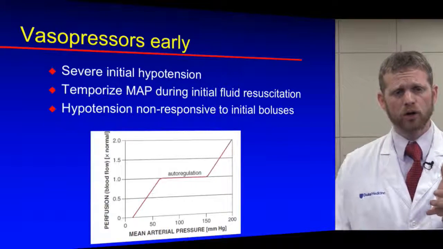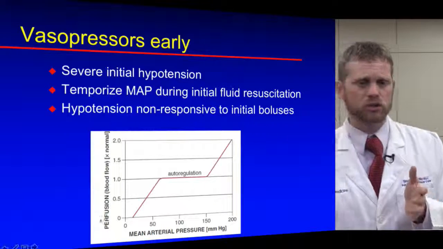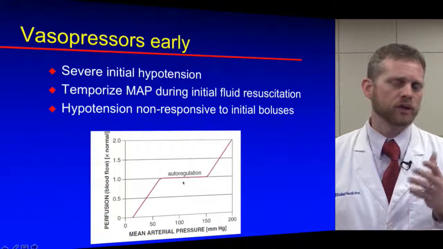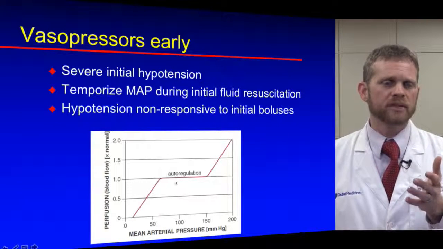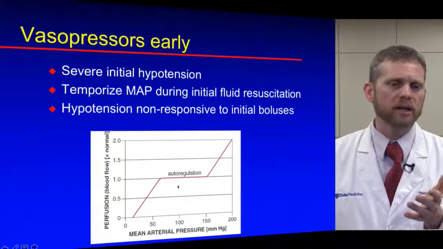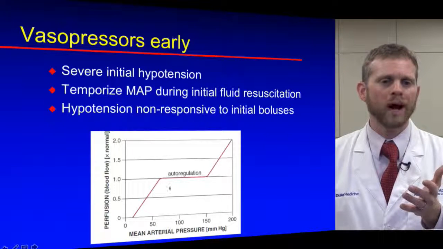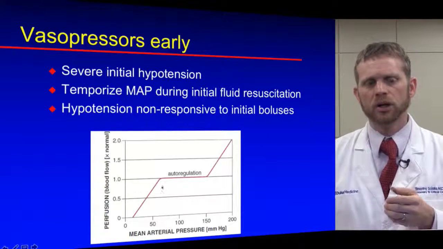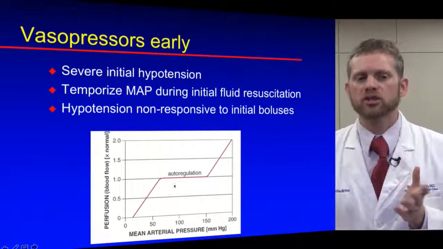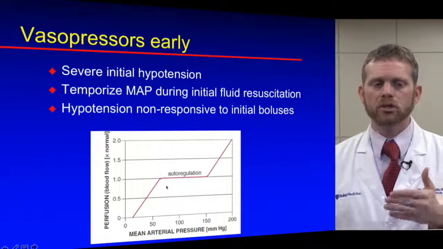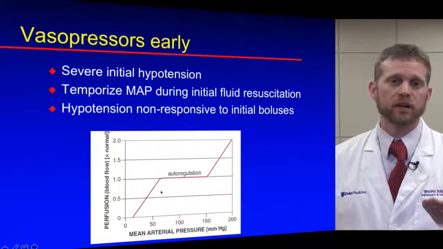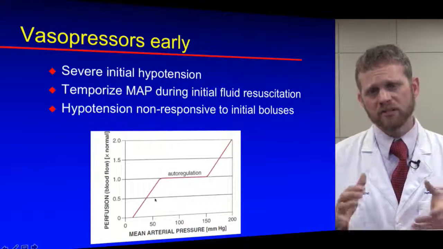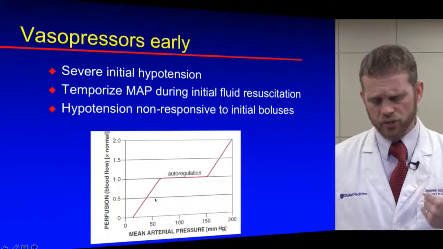And why is this important? Well, this slide shows you auto-regulation of, let's just use the example that this is the kidney, that the kidney is able to auto-regulate perfusion to it over a wide range of mean arterial pressures. But once you start dropping that mean arterial pressure below 60, auto-regulation kind of is out the window, and patients at that point will start to develop organ failure. So it's really important to get that mean arterial pressure up, even if it's temporizing with vasopressor support before you give them adequate fluids.